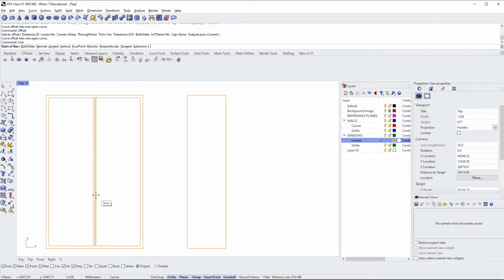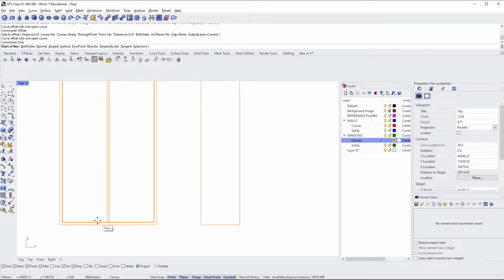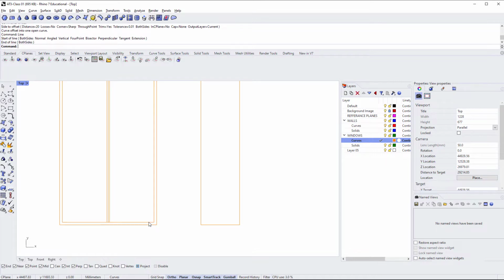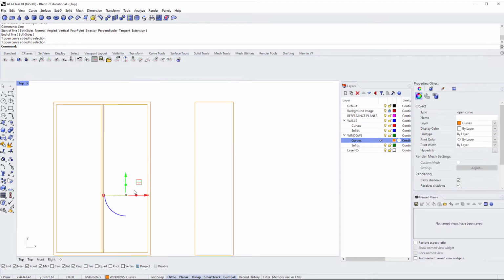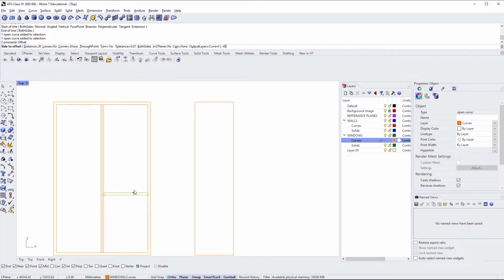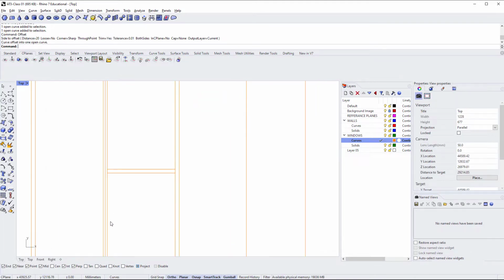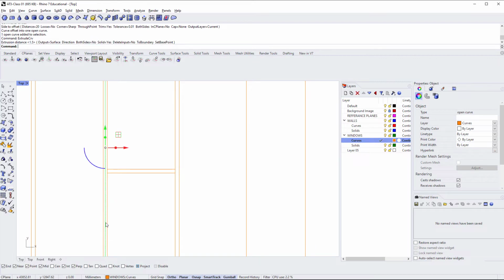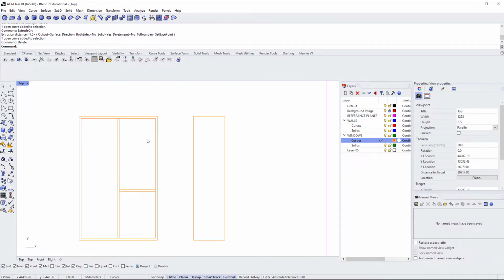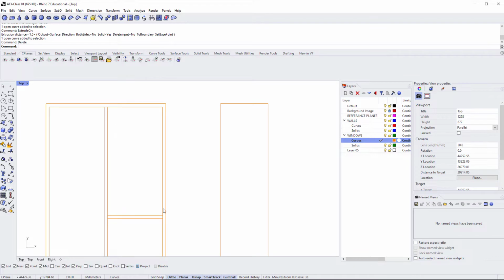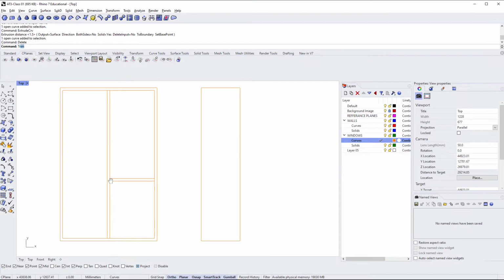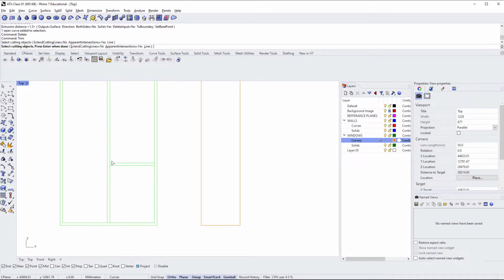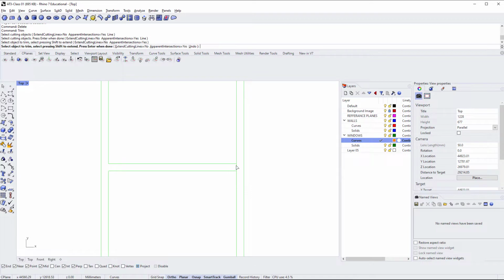The next thing I'm going to do is offset a transom from 900 down here upwards. I'm just going to draw a line, it doesn't really matter how long, from there to there, select that 1 line and then use my gumball and go up 900. I'm then going to offset that 40 mil, and that's now done. This center line here I'm going to delete, and now we have our basic window frame. We'll then do another offset here as well. But first, I'm going to use the trim tool, select everything, spacebar, and clean these up.